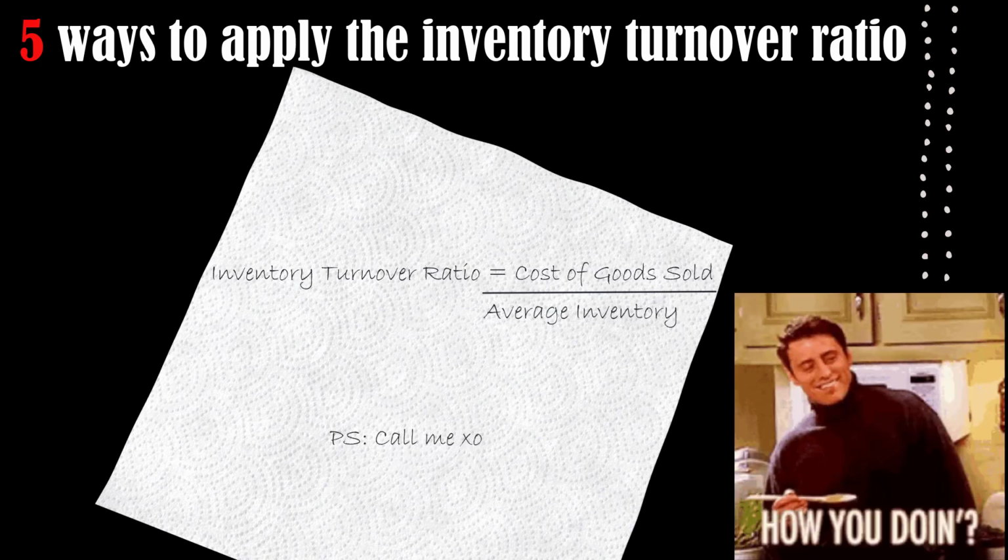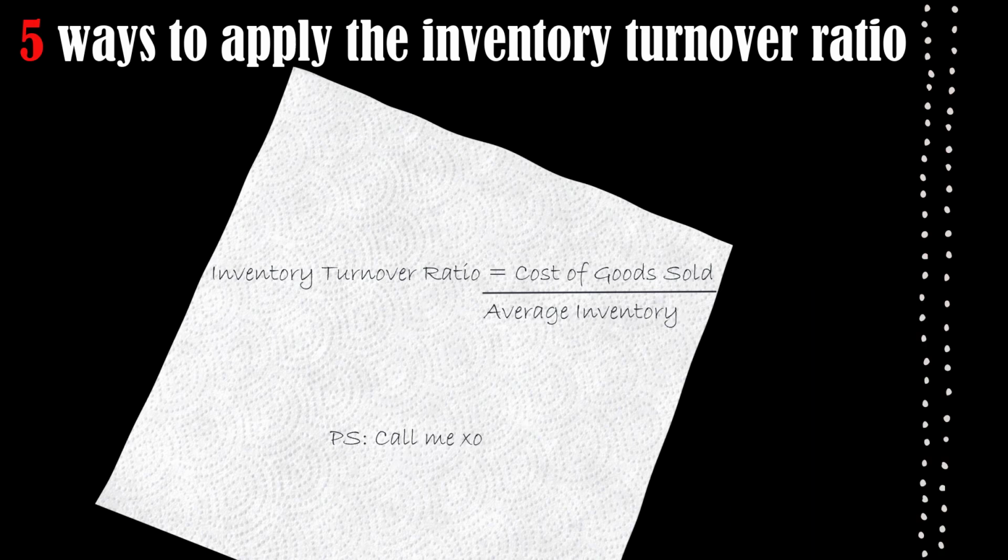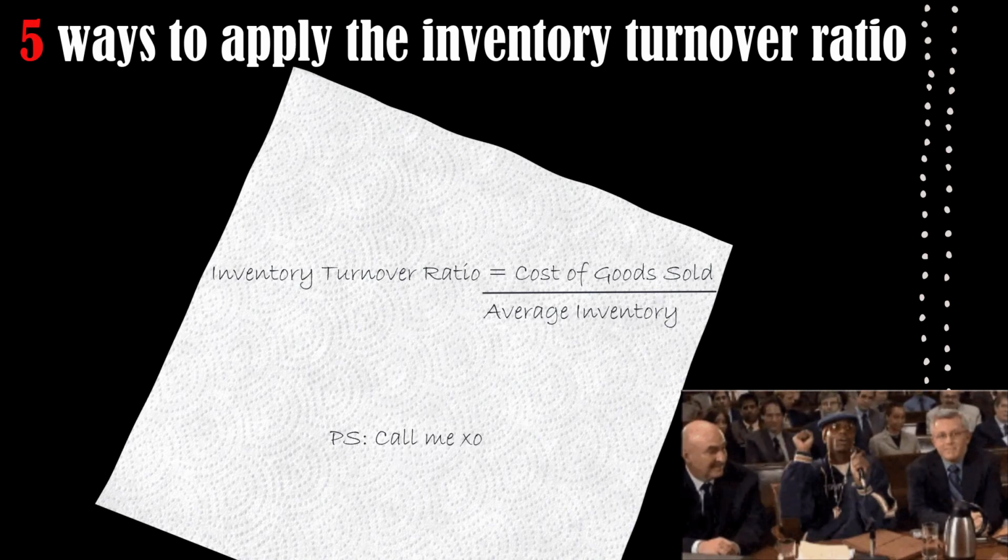Because the inventory turnover ratio doesn't have an exact ideal number to aspire to or achieve because it's case by case, you might be wondering, how can the inventory turnover ratio help me to figure out the situation for my business or for the stock I'm looking at investing in? Let's have a look at 5 different ways you can apply the inventory turnover ratio to make the necessary assumptions.